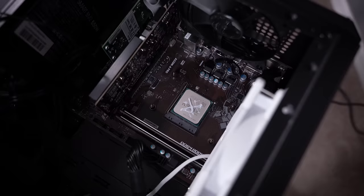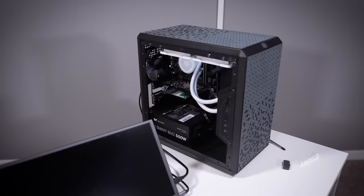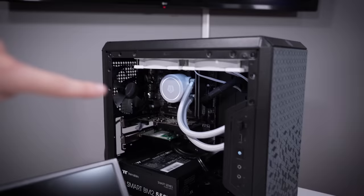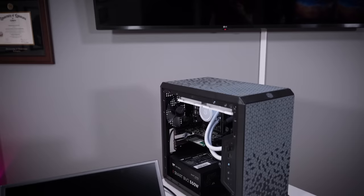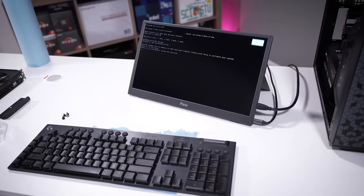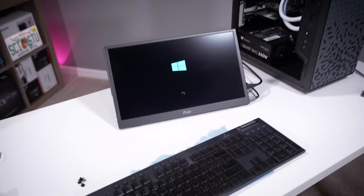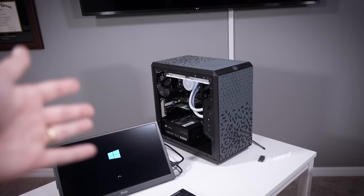You can see we've got it repasted. We'll sandwich the block back down. Alright, let's quickly check — I'm going to power on the unit from the rear, then hit the power button up front. I also noticed when rewiring things that this case fan doesn't have a header. There are only two fan headers on the entire board — one of the downfalls of the cheaper A320 chipset. I don't have a splitter I can give him, so that fan is just going to be sitting there not turning. Come on, we're going to get a signal — yes, there it is! That's the 4500 in the rig and Windows is loading up now. Great news. The last thing to do is swap his original graphics card back in and clean things up.